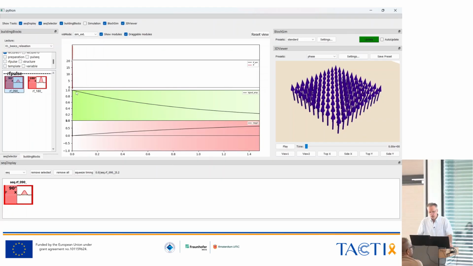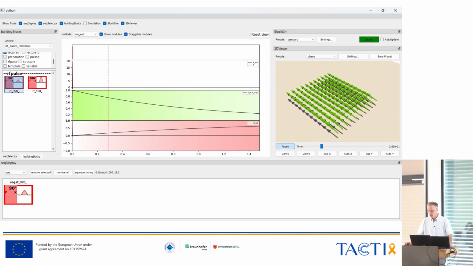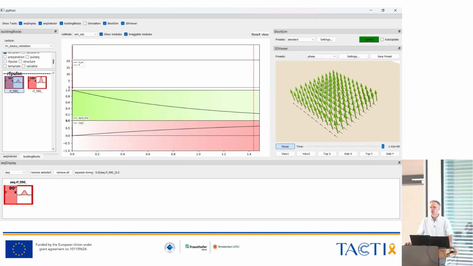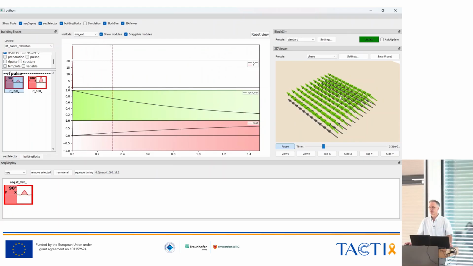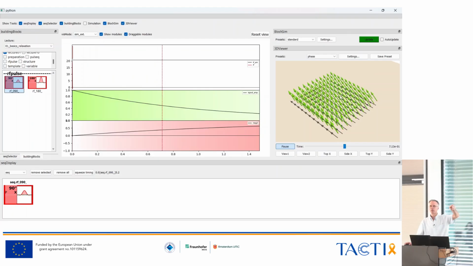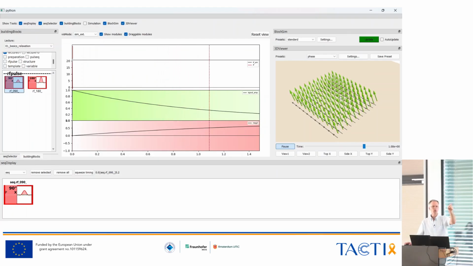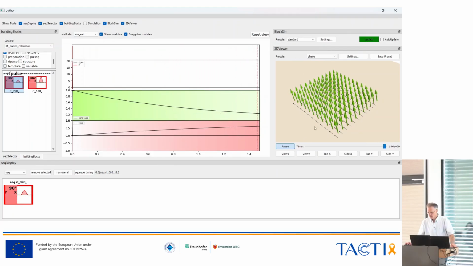And here we already see that we are getting the T2 relaxation over time. So the signal becomes weaker. And if we play how the magnetization actually behaves, you will see that the transverse magnetization decays over time, and at the same time longitudinal magnetization is starting to build up. But the orientation of our magnetization doesn't change. So it's always the same direction.